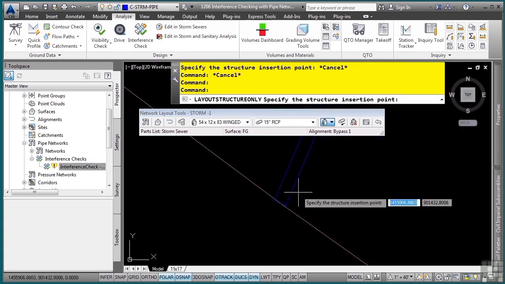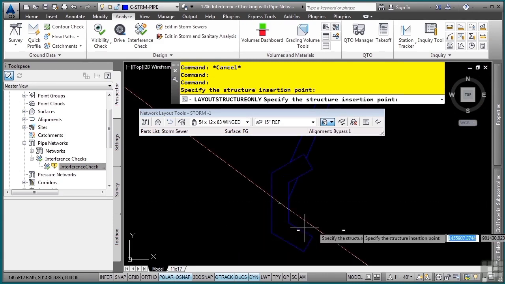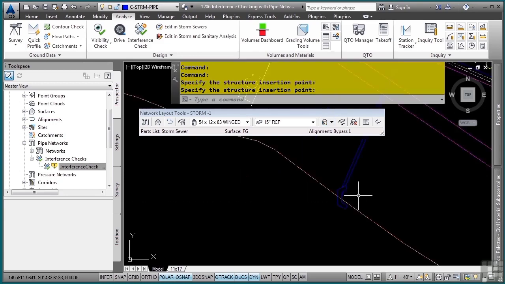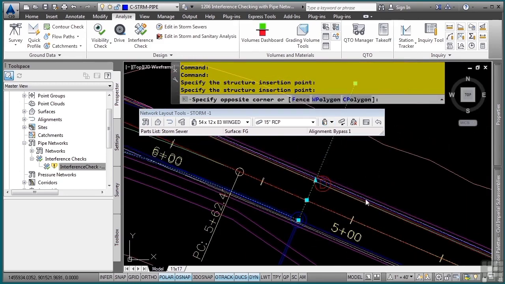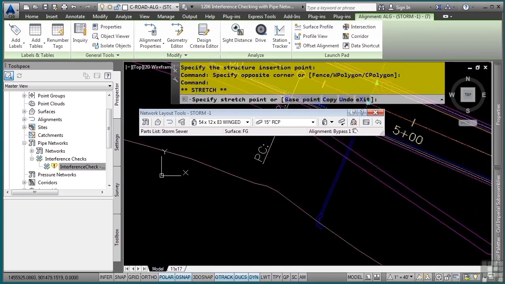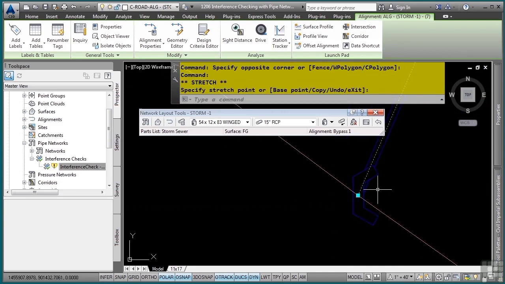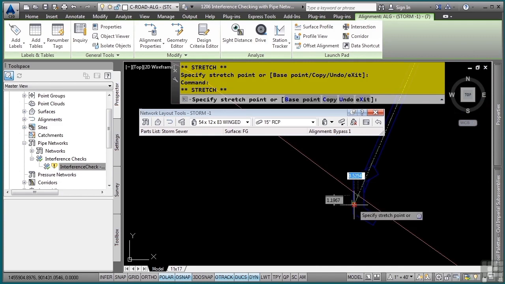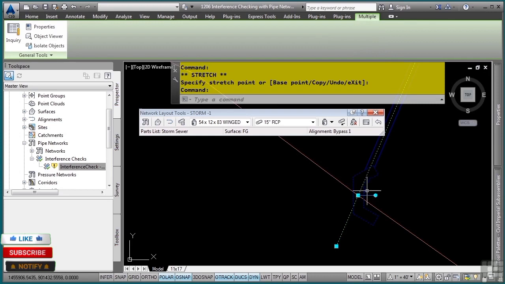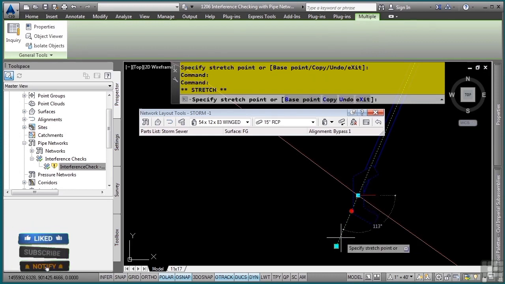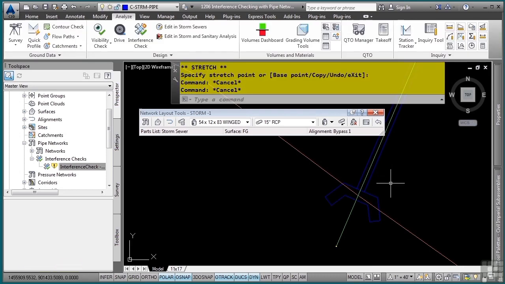Now what's really cool about this is that as you hover over this, you will notice that you get a little icon that tells it it's going to attach to this object here. So I'll go ahead and just pick that, and we have the object automatically attached to the pipe. Now what I'm going to do here is I'm going to actually select the alignment that is being used by this pipe object here, and I'm going to put this towards the center like that. And the reason I'm going to do this is I'm going to extend this alignment now, like so, because what this allows me to do is very quickly grab the rotation parameter and snap to the endpoint, and now I have a perpendicular attachment and rotation to that pipe object.